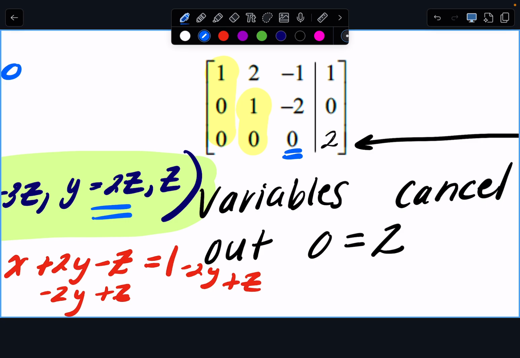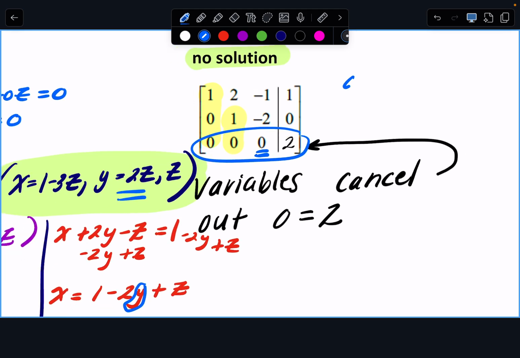Like, look, what if you got here and you're like, oh crap, I can't get a 1 here? Then you'd say, then what's the deal? If I can't get a 1 there, what's the deal? Well, it's either infinite solutions or no solutions. So you have to look at the bottom statement. Isn't that 0x plus 0y plus 0z equals 2? So 0 equals 2 is an inconsistent statement, which means no solution. And at that point, you're just done, no solution.